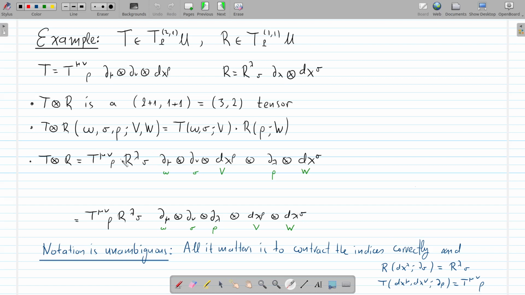So all that matters here to make those two expressions equivalent is that we contract the indices with the same object. So lambda here is contracted with d lambda here, and lambda here is contracted with d lambda there. And in the same way here, since we moved dx rho, the rho index here of the t tensor is contracted with dx rho here, and the rho index here is contracted with the rho index there. So if we make those contractions correctly, and of course we keep the definition of the components by considering the canonical form, then this tensor and that tensor are the same tensor.